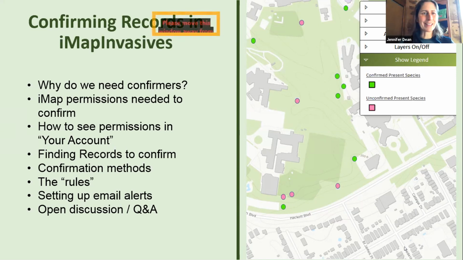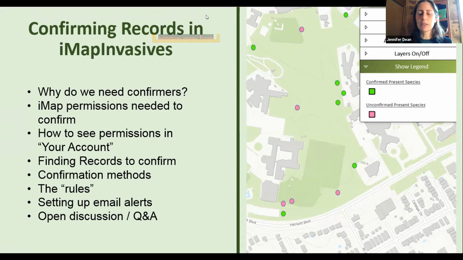And so, getting to this topic of confirming records in IMAP, why do we need to do this? Well, we all get something wrong occasionally, right? Even the experts might occasionally click on the wrong species name before they upload the record and unknowingly enter something incorrectly. Or it just might be that someone thinks that they got the identification correct, but it turns out to be a different species.